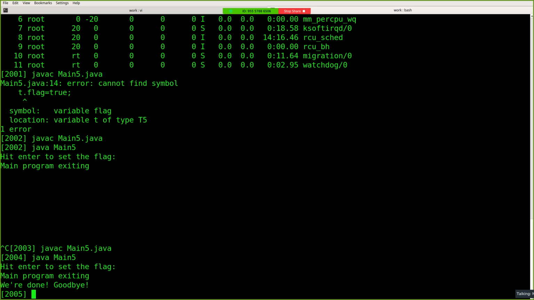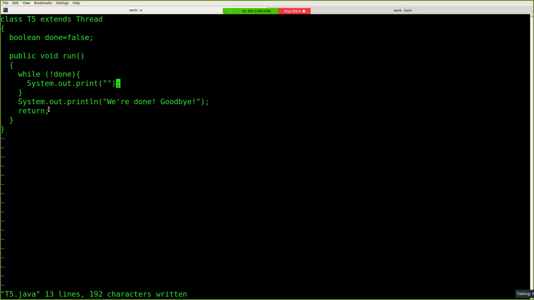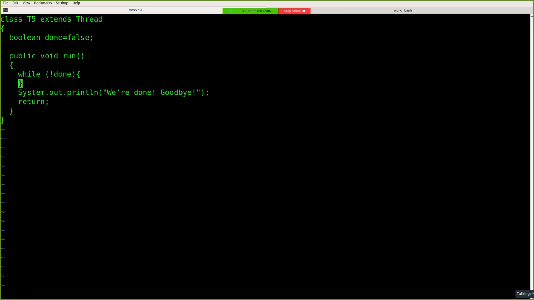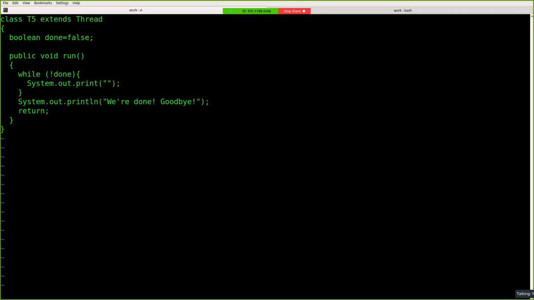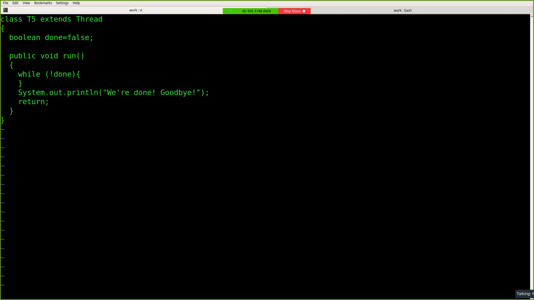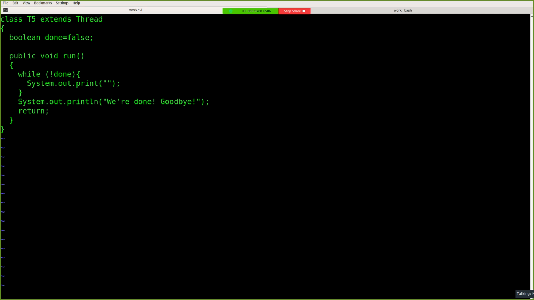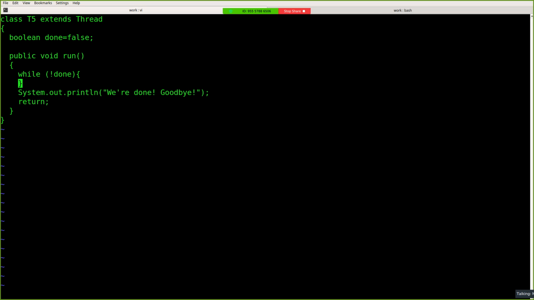Alright, this can drive you a little crazy. This is one of these things that can happen with threads. And it's kind of hard to make this happen. This was a ridiculously simple loop, and even adding just a print statement in the middle is enough to make this bug go away. But if your code looked like this and there was a problem and you wanted to know if it was actually in the while loop, you might add a print statement, and as soon as you do that, your bug would vanish. And then you take out the print statement and suddenly your bug reappears, right? And that's kind of weird to deal with.